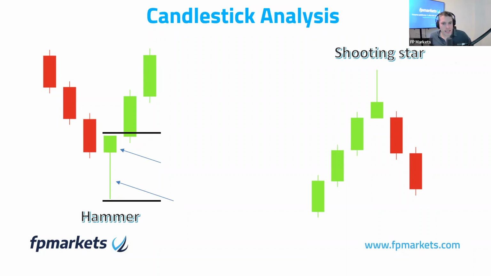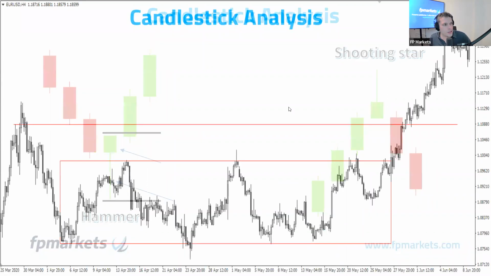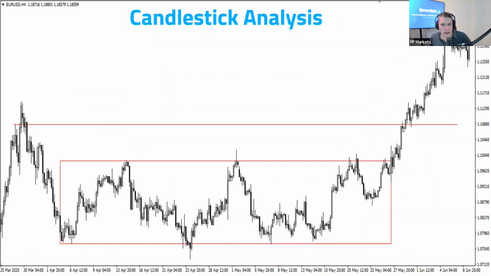Yeah, so that's really it in terms of the candlesticks. Really, there's not much else I can say. If you want to look into this further, please do go ahead and look at Steve Nison's book on Japanese candlestick analysis. He highlights how we can use candlesticks and things like that. Okay, so this slide here will help demonstrate how to use candlestick analysis with price structure.